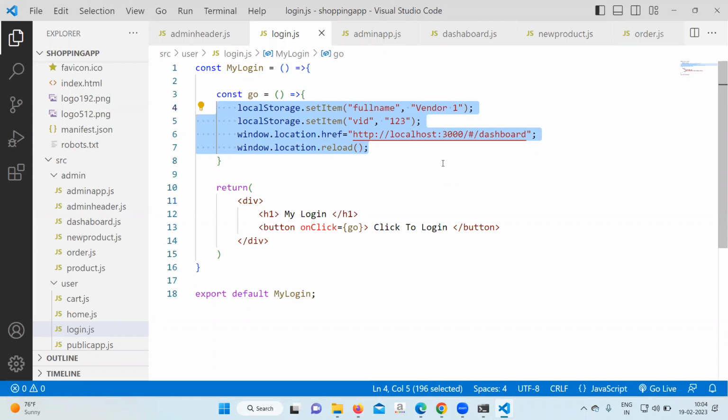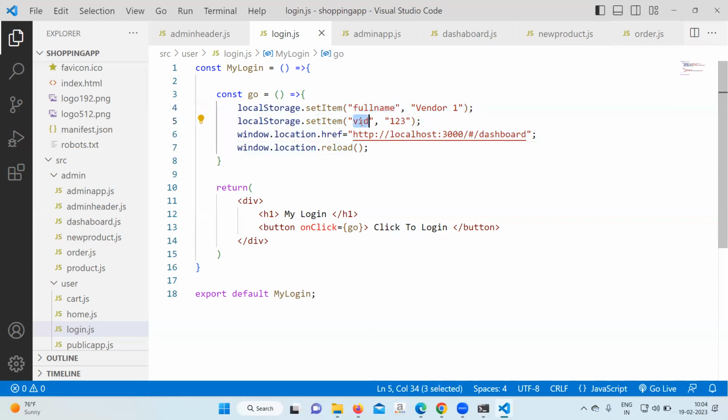Because when you are changing the application, based on login and logout, the entire content has to change. Header, footer, all will change. So first time, reloading is required. Once you go to dashboard, after that when you click on a component, the page will not reload, only the content will change. Here we purposefully refresh the page so that after changing from one role to another role, the entire content changes.